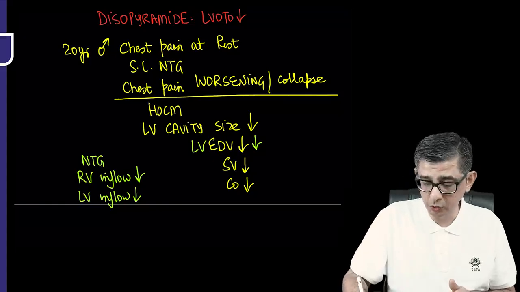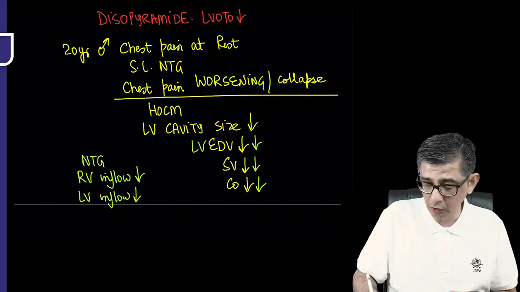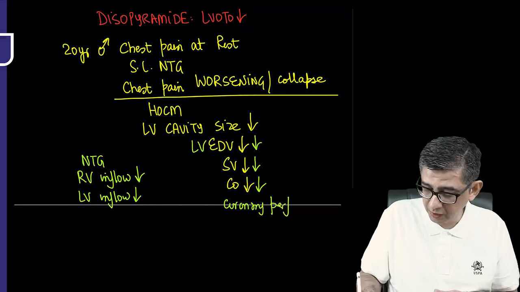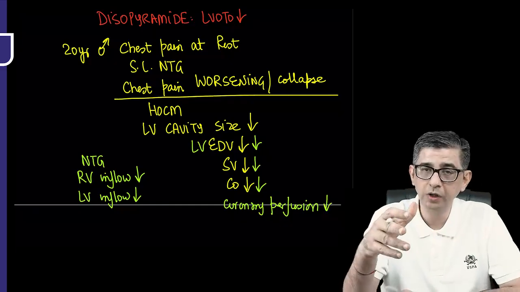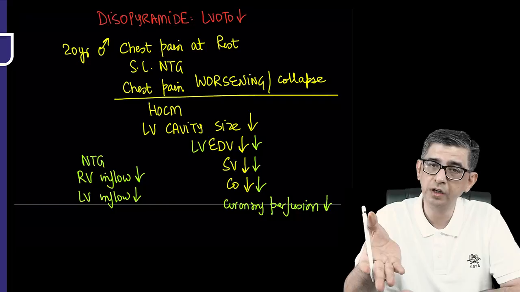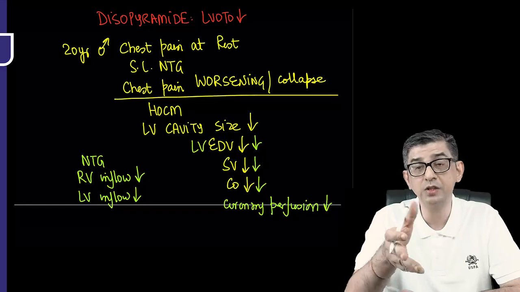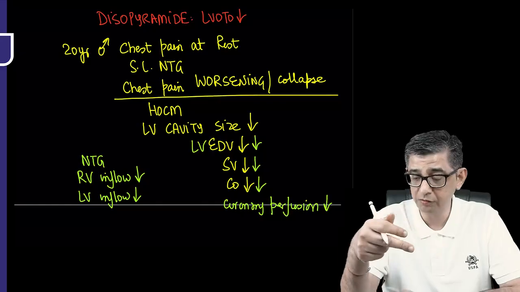Therefore, in this patient, the stroke volume will reduce further, cardiac output will decrease further, and even the coronary perfusion will decrease further. Let me explain this again. I will repeat my statements here. I said that in hypertrophic cardiomyopathy, already the left ventricle is smaller in size. If you have less blood coming to the right side of the heart, less will come to the left side, and already the left side is smaller. So it will receive further less blood.